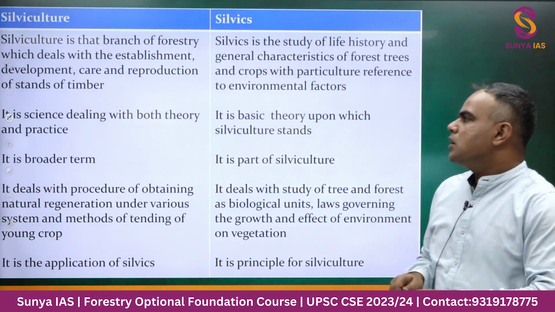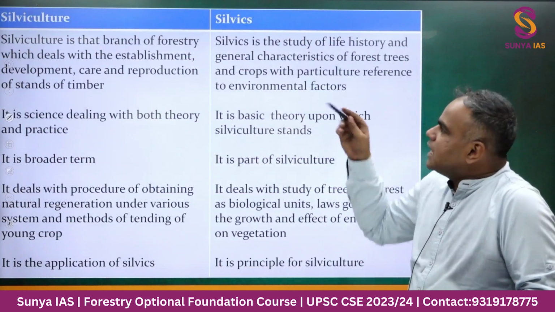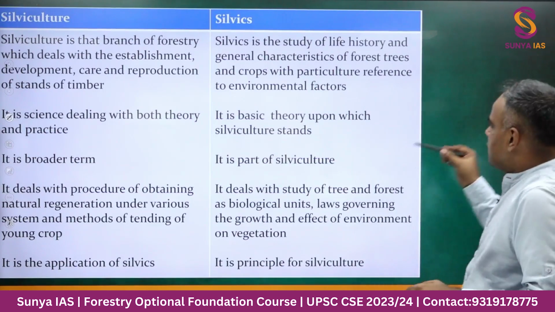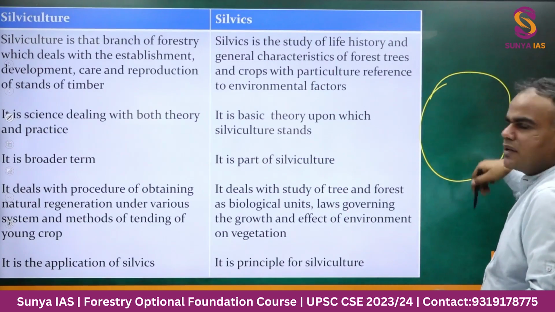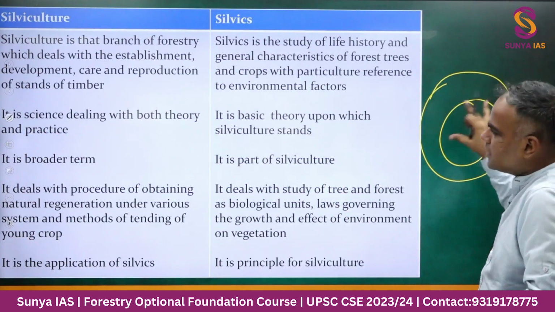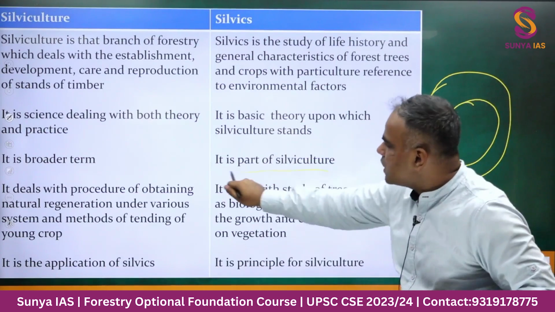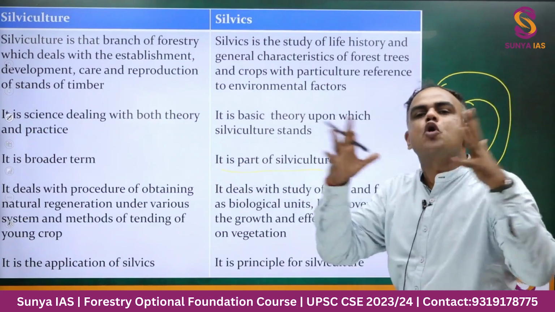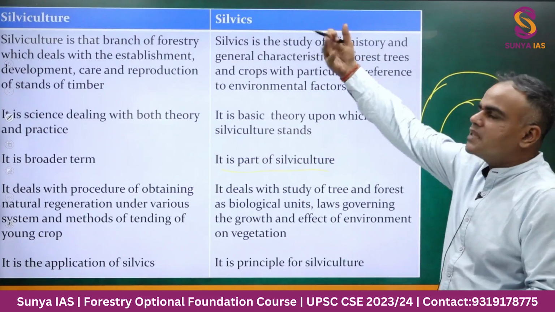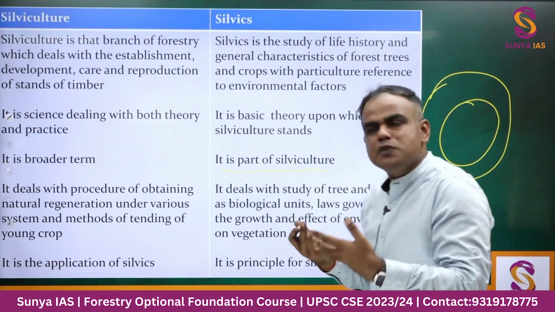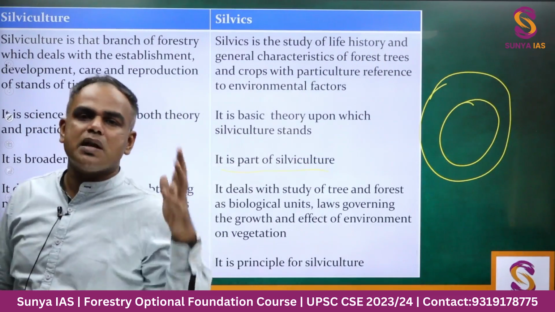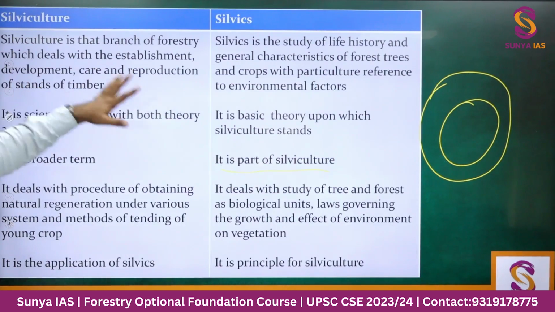Okay, the only thing you have to know is that silvics is a part of silviculture. So let's say there are two things, right? A set and a subset. So silvics is a part of silviculture, and silviculture is actually the broad term. Okay, but if you get a question on silvics, or perhaps on differences between silviculture and silvics, you should be aware. This is why I've added this.